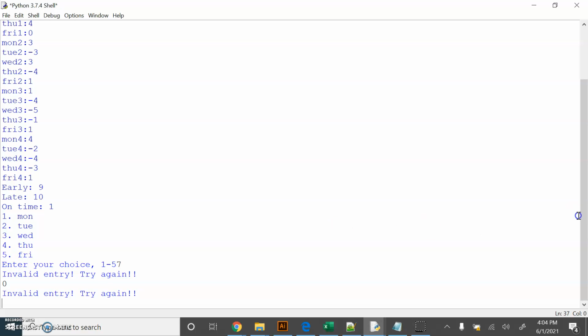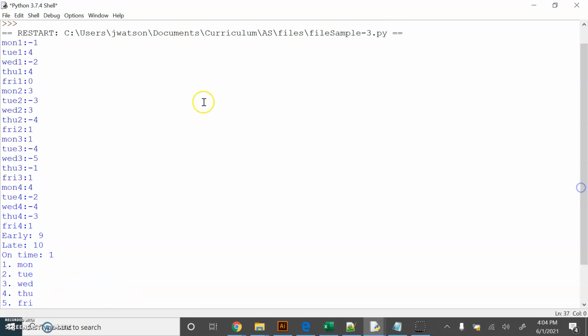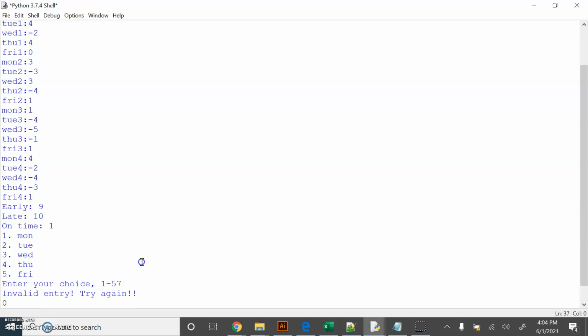Let's look for Mondays. So that's going to be -1, plus 3 is 2, plus 1 is 3, plus 4 is 7. 7 divided by 4 is about 1.7, something like that. So let's do Mondays.